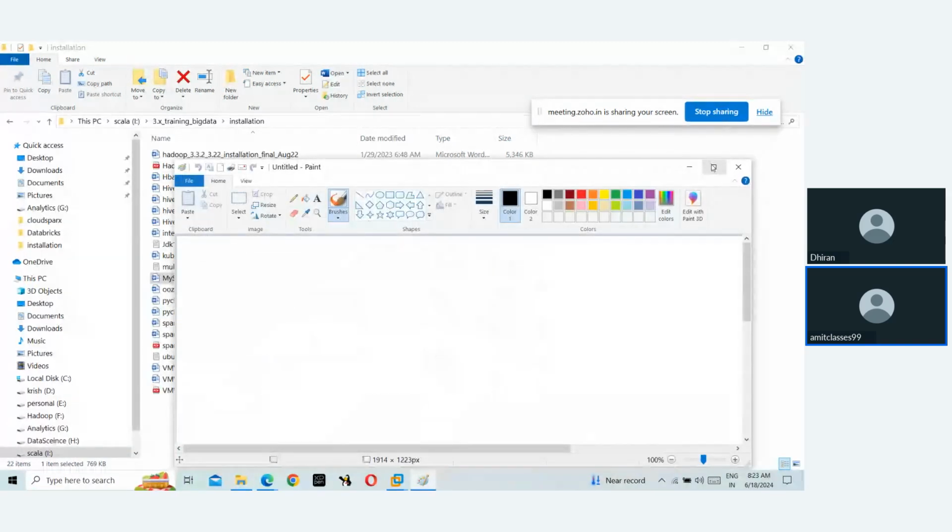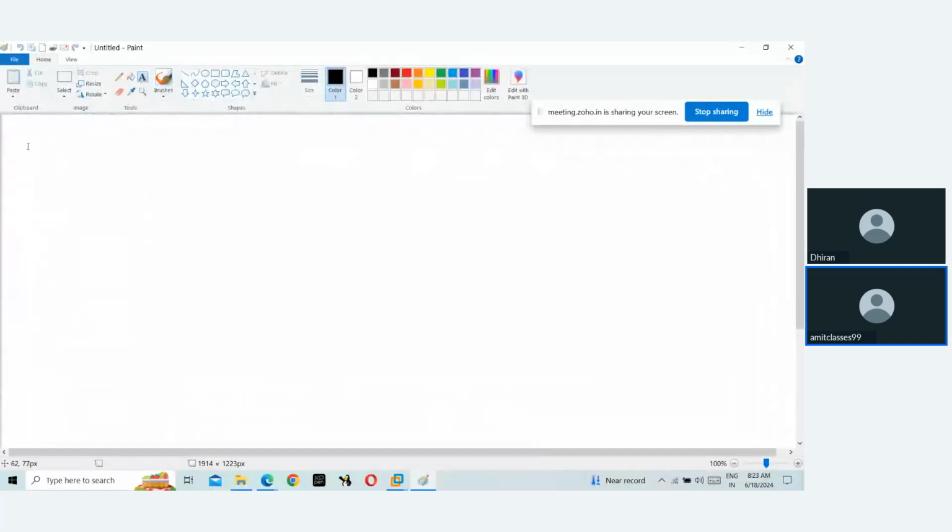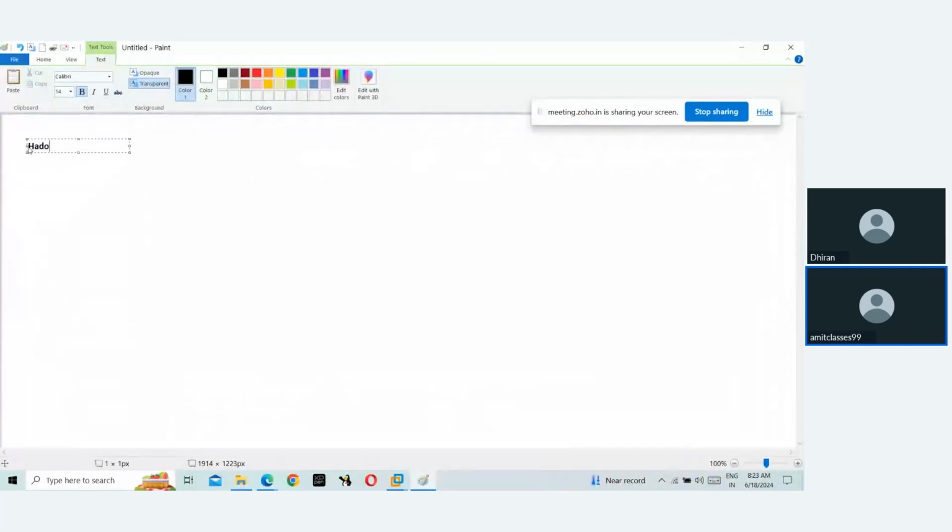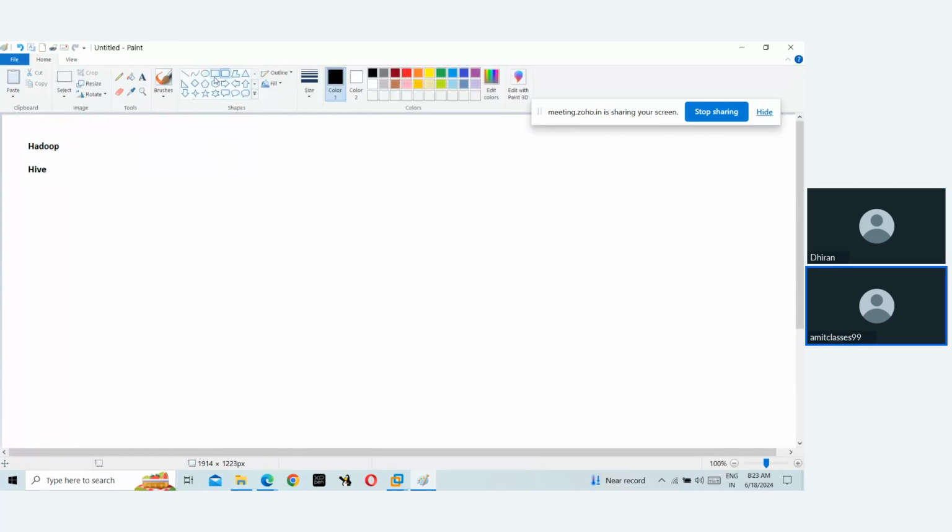So first of all, we are going to set up two components, Hadoop and Hive. That is our target. Generally, to run the Hive services, we require a Hadoop cluster, because Hive cannot run without Hadoop. This is the reason we have to set up Hadoop. For Hadoop, we require JDK. That is the flow. Now we have done JDK, and a node is already available here.